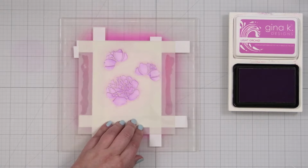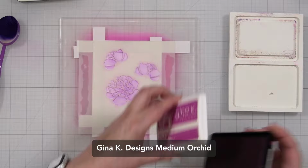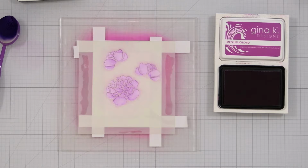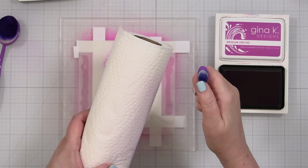That looks good. Now, I'm going to grab the next color in my trio here, and this is medium orchid, but I'm just gonna do a little medium orchid. In fact, I think I'm gonna use a smaller brush. I know Gina K just released some small detail brushes, which are really nice to have. In fact, I have some smaller detail brushes too, but I think the size that I want is this one. So you gotta kinda wake up your brush.